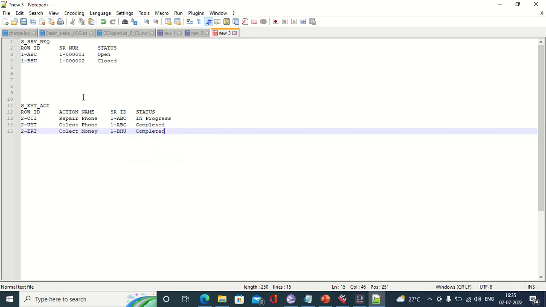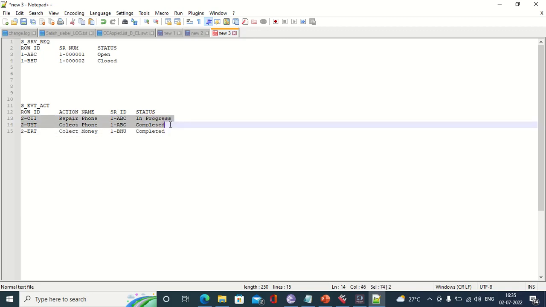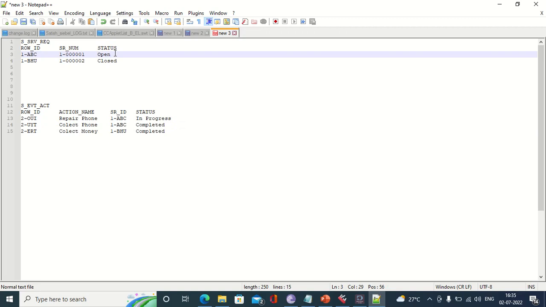Now how can I identify that these two records actually belong to this particular service request? That should be identified. Now what is the identifier? The identifier is this one. So there should be a column present in the child BC which will refer to the parent record's row ID.